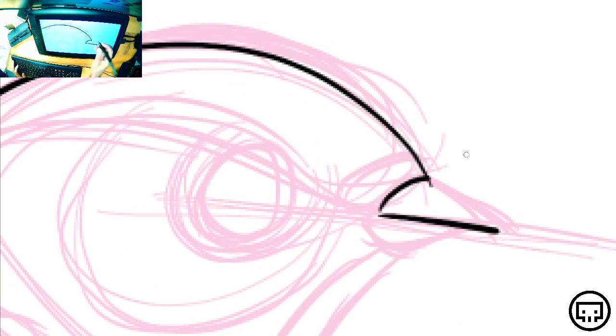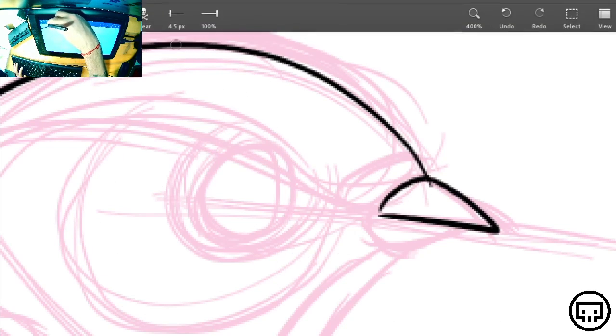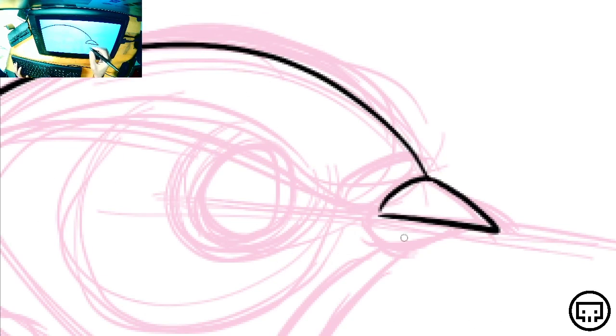Right. Okay, let's clean this up. Oops, I need a smaller eraser. I try to connect my lines. No, I repeat myself. If you've seen previous videos of me, I say that a lot. But I really try to connect all my lines as best as I can.